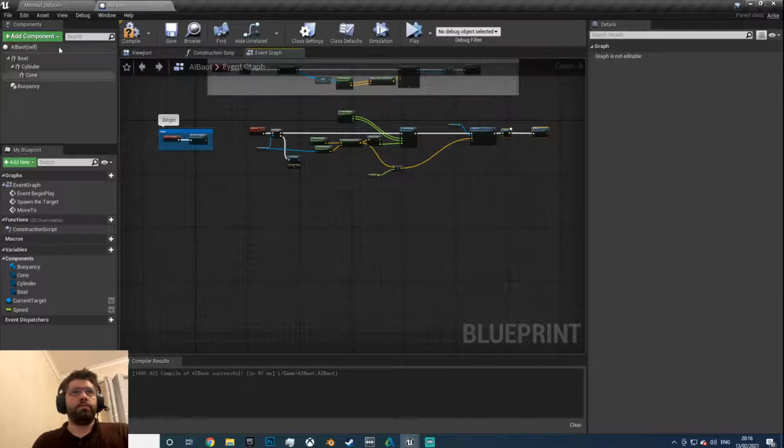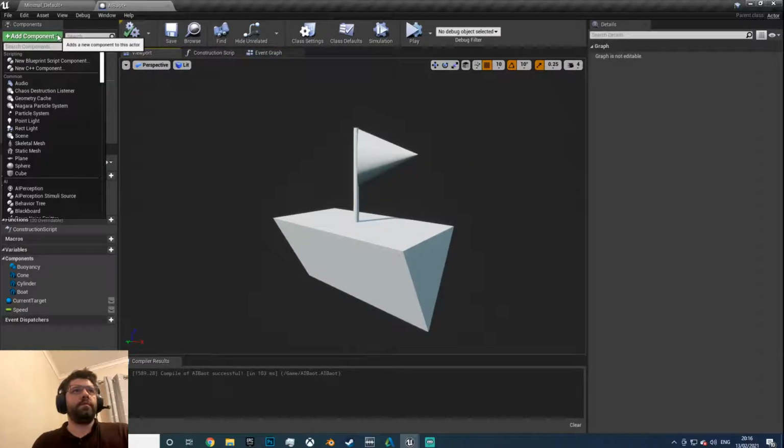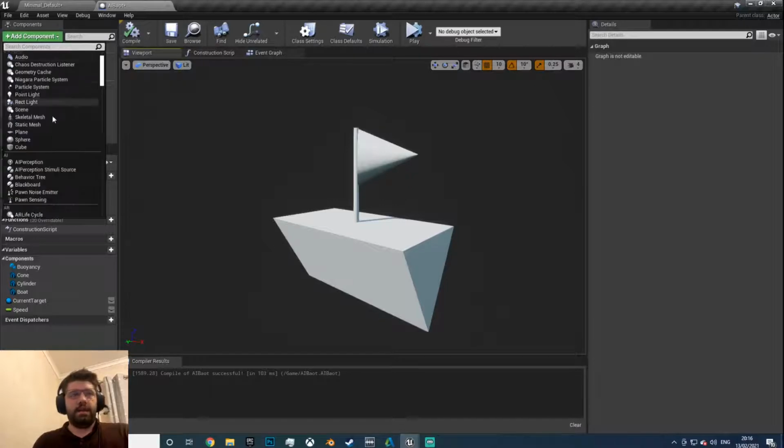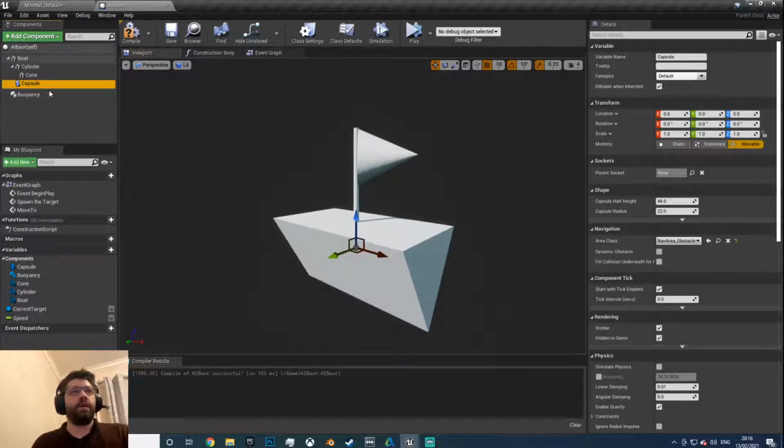Yes. So if we jump back into the viewport now and add a, scroll down to the capsule collision or box collision or sphere collision, whatever you want. I'm using the capsule, and we want about, I think, maybe 1,000, and then bring that wide.